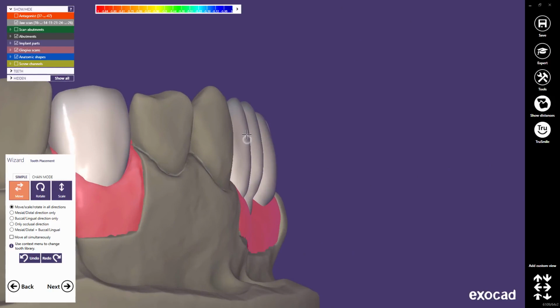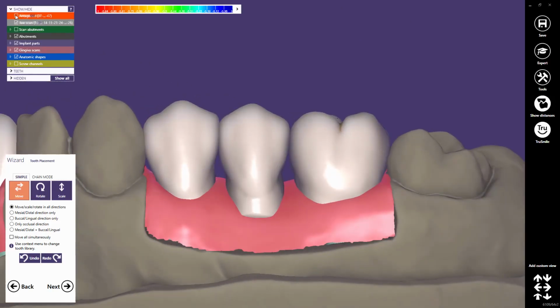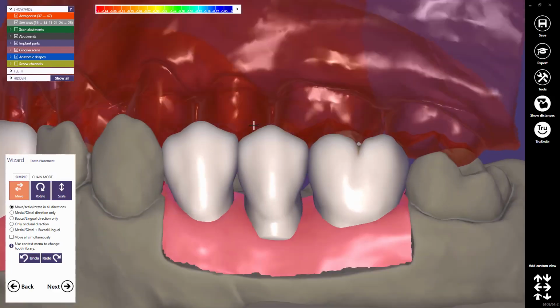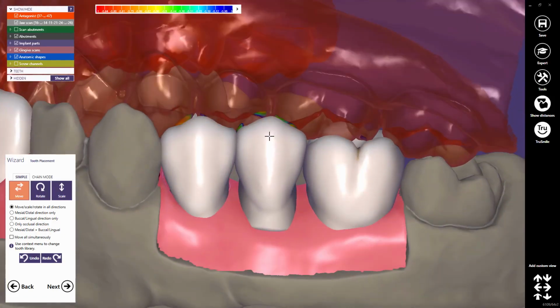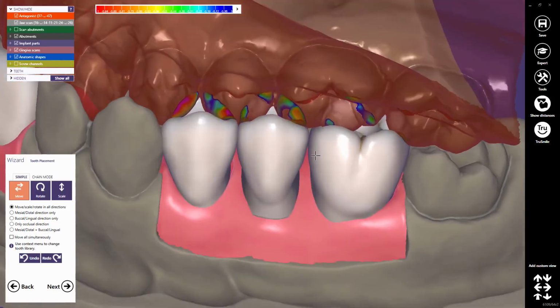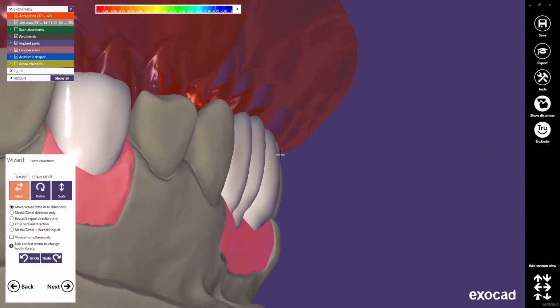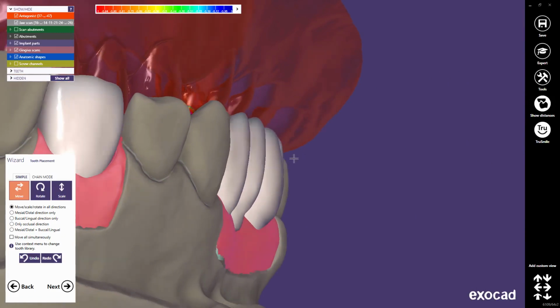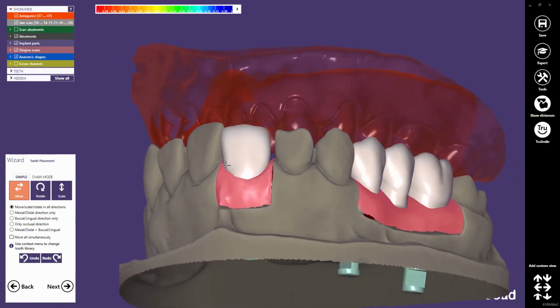Let us now perform a nice and quick tooth placement. Normally, I set the view from the top and start by positioning the teeth in a line. Then, I switch to the buccal view to adjust the tooth height position and the curve of SPI. Next, I switch to the frontal view to adjust the tooth axis. Do the same with the next tooth.